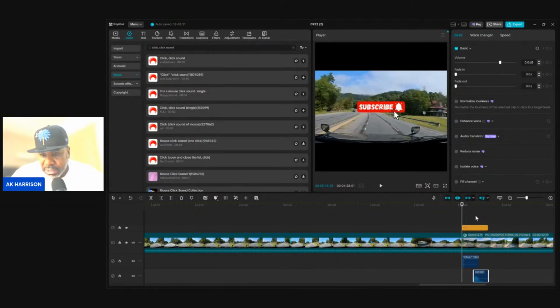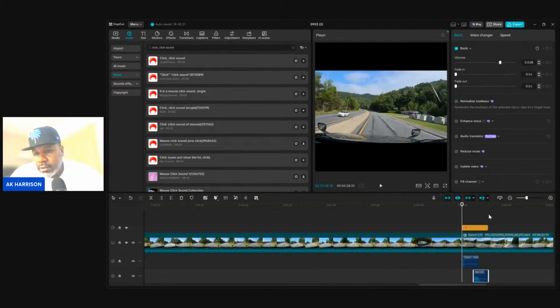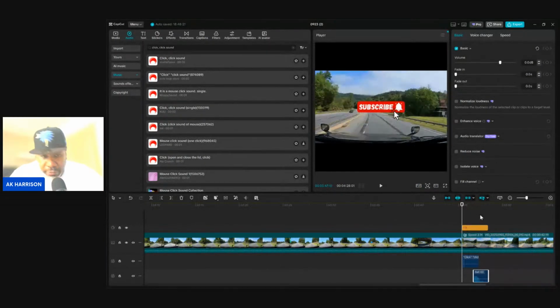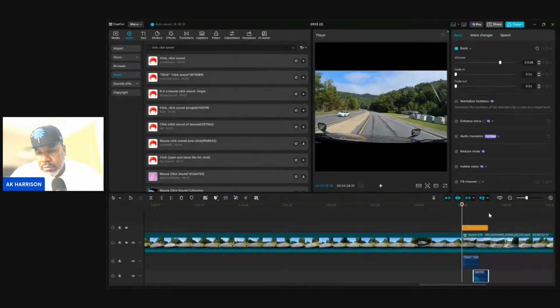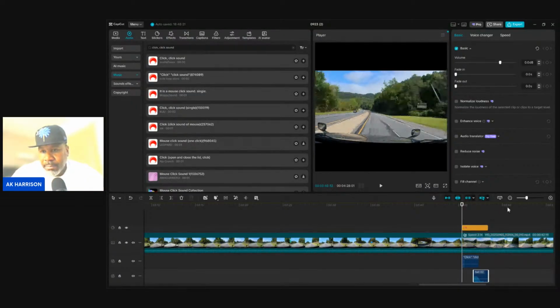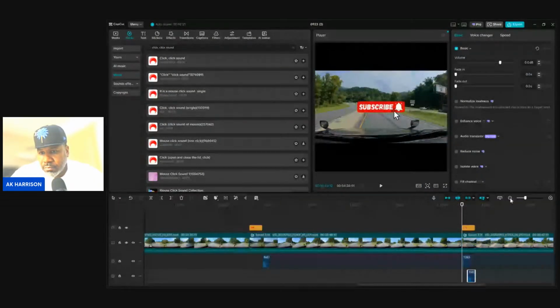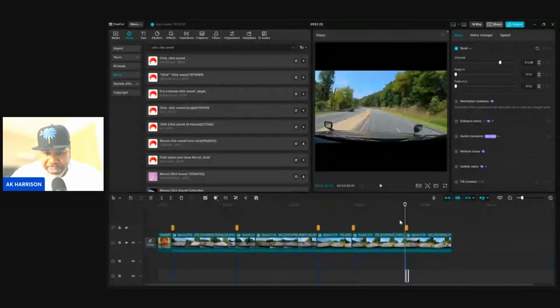And you see these lines, whenever you start moving your cursor up and down these clips, it's almost like a sticking mechanism. Lets you know that you're in place.